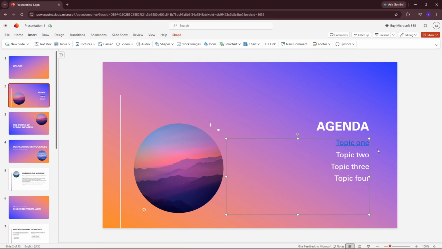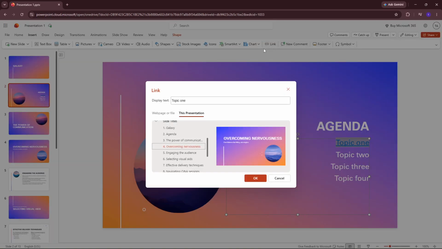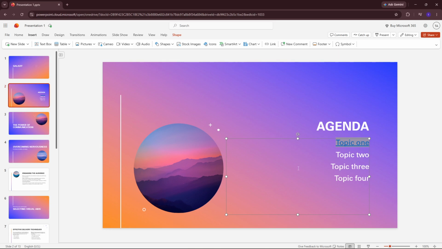Select the email address text on your slide. Go to the Insert tab. Click Link. Choose email address in the left sidebar. Type the address into the email address field. I'm typing hello@yourcompany.com. PowerPoint fills in the email prefix and colon for you. You don't type that part. I'll add a subject line, question about services.